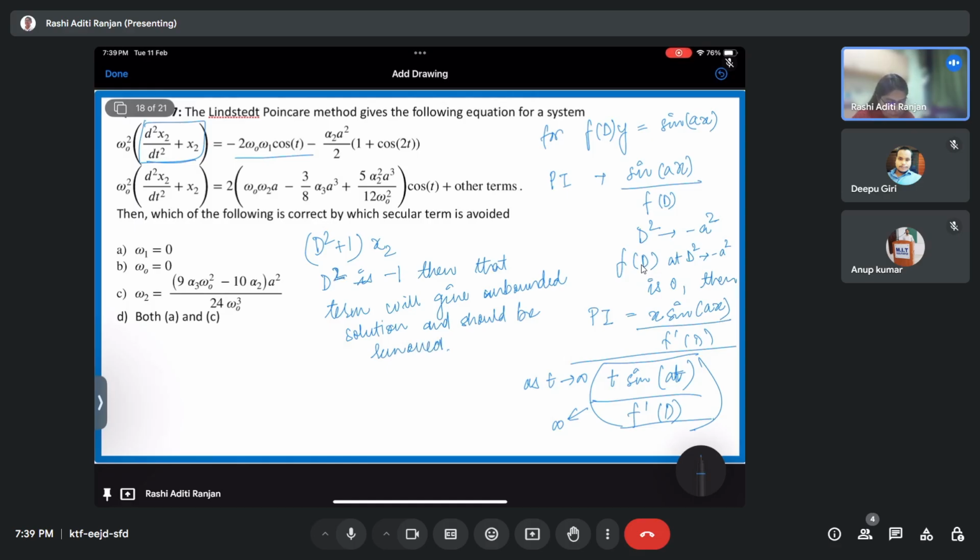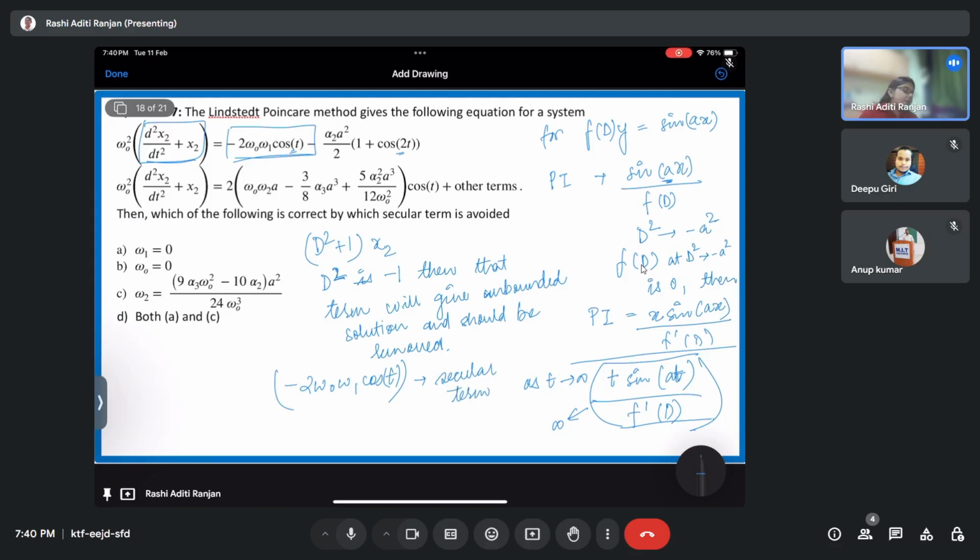Now see, over here I have cos t and cos 2t, right? So here, if I had some coefficient, take its square. Here there is 2, so the square of 2 is going to be 4. It will not be equal to minus 1. But here I have cos of t, so the coefficient is essentially 1. Squaring and taking negative, we get D square plus 1 equal to 0. So this, twice omega naught omega 1 cos of t, is nothing but a secular term. If this is my secular term, I have to make it 0.